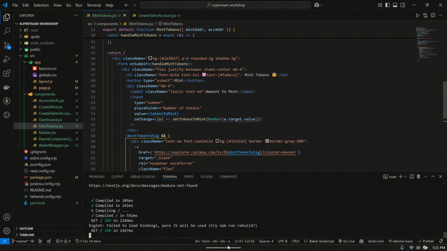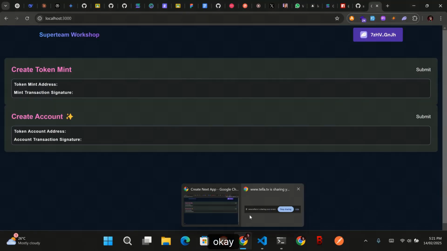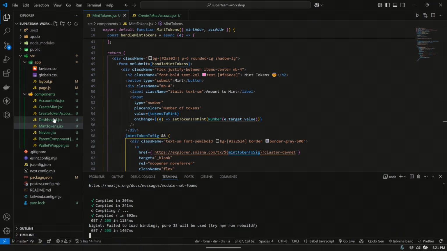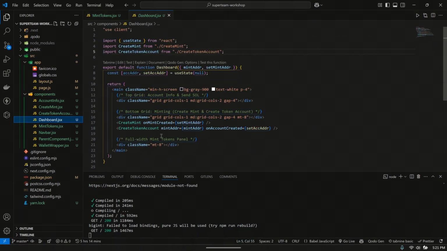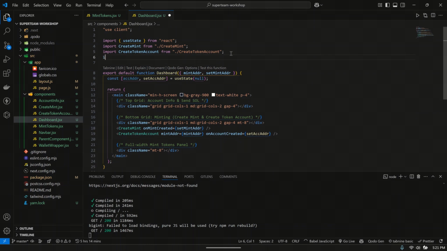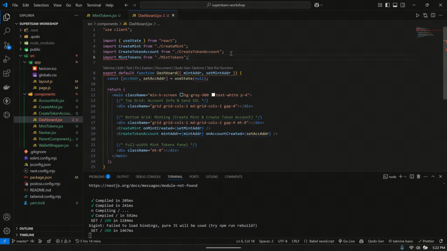So with that, I think we are done with our component. Okay, so now let's add it to our dashboard. To import it, MintTokens.